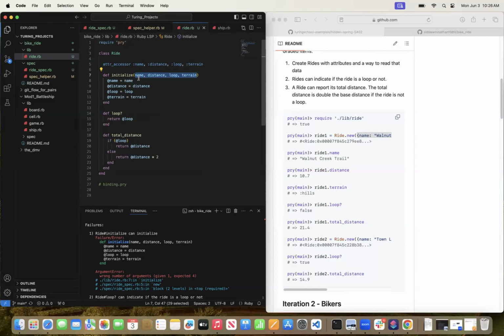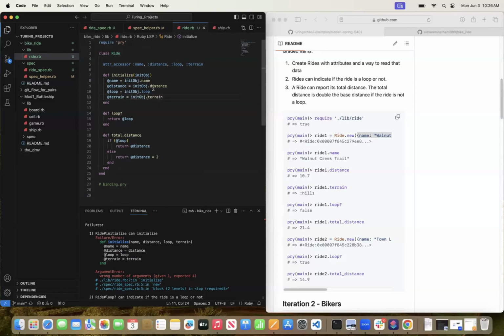There's a few ways I could handle this. Let's see if I can use this approach here. Okay, just judging by the syntax, I can see not. So let's change the name here to init_object. I'll just call it that, the object that's passed here to initialize. So in this case, it's going to be init_object.name. Then we're going to have init_object.distance. Then init_object.loop. Then init_object.terrain.